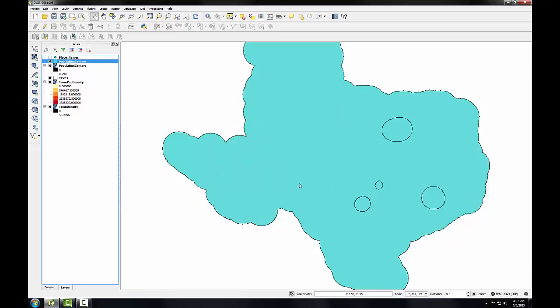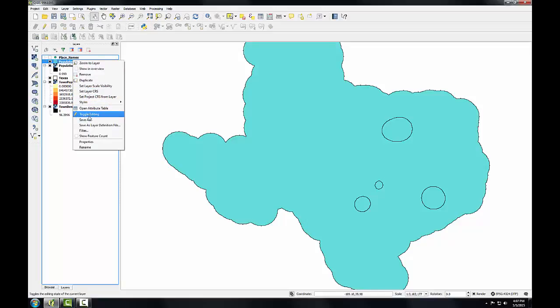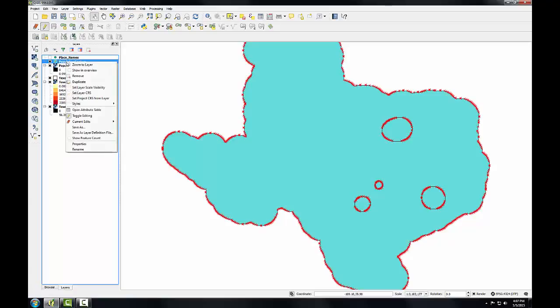And click Close. Since this output represents all the pixels in that original raster, I need to eliminate the non-population center polygons from this layer. To do this, I'm going to put the layer into edit mode and select those polygons with a value of 0 and delete them. So I'll right-click on this layer, and from the context menu, toggle editing. And I'm going to open up the attribute table.